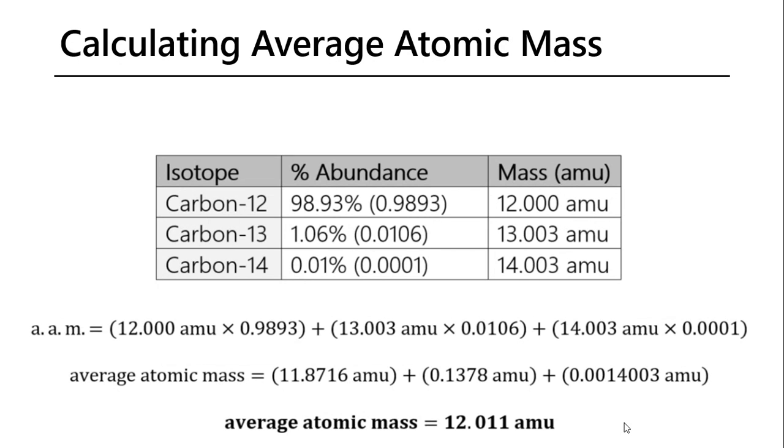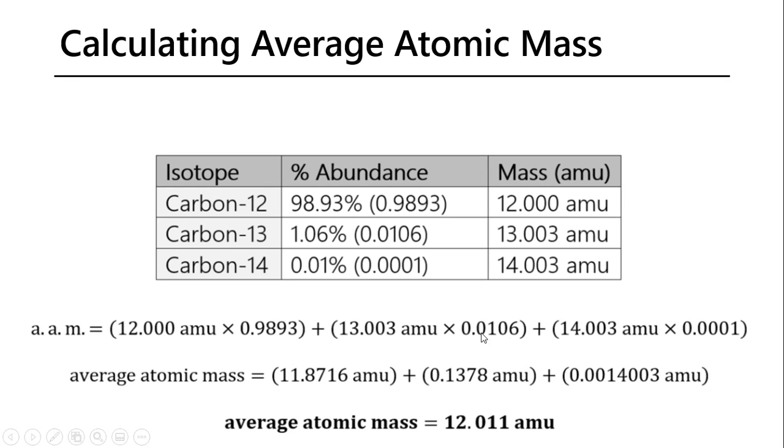Now, this is actually something you can find on the periodic table. If you go and look at the block for carbon, down kind of on the bottom, there's usually a decimal number there. That's like 12.01 or something like that, which is pretty darn close to what we calculated here. Okay, so the periodic table actually shows you the average atomic mass, meaning you can really check your answers when you're doing these problems. If you go and calculate the average atomic mass for copper, you better be getting something close to 63.55, or else something went wrong in your math. Okay, it might not be exact, your rounding might be a little bit different, but it's going to be pretty darn close.